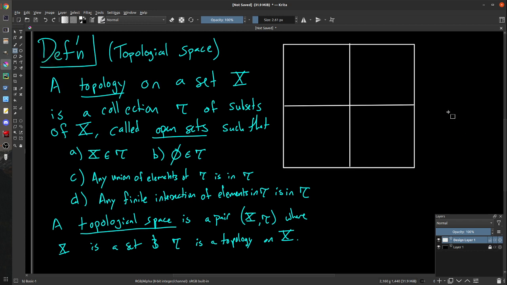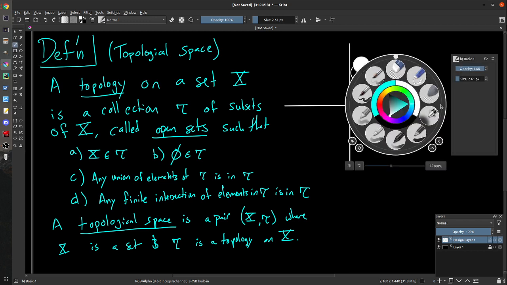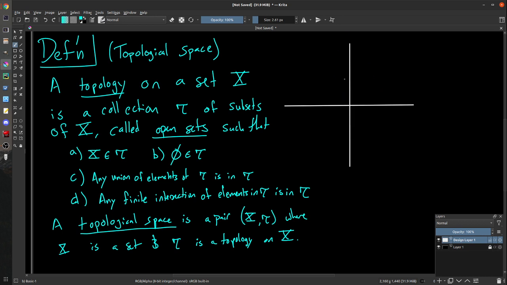I'm going to put this all in, actually, I won't put it in a box. That looks messier when I do. But the regular old topology on R2 just consists of nice, and I'll use a dashy line to say everything in here except the edges. So this kind of thing would be an open set. All the stuff that's in here except for the edges, something like this, is an open set.